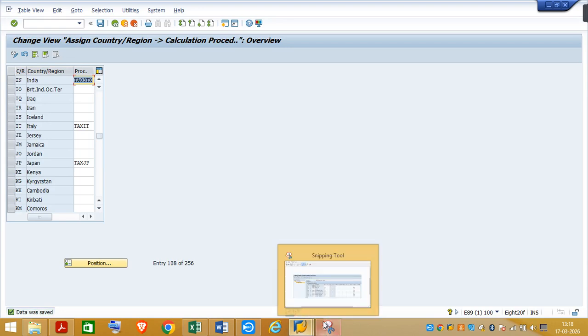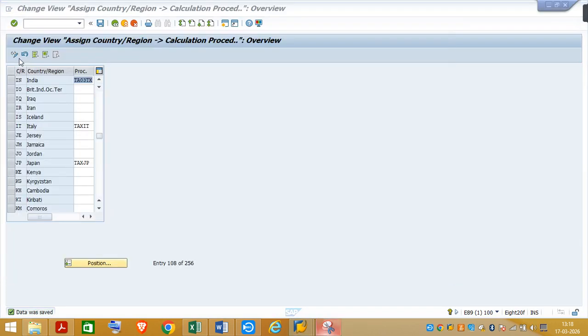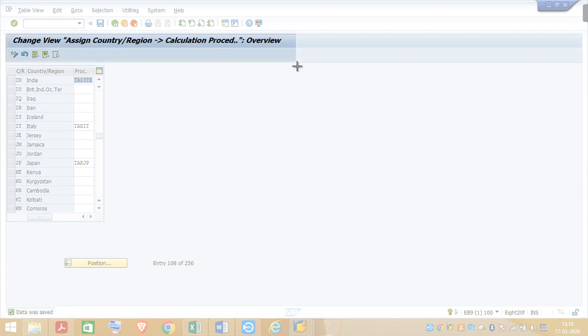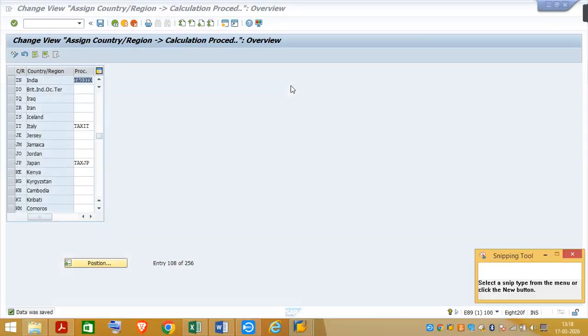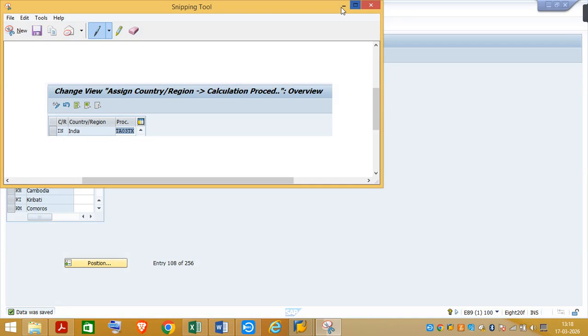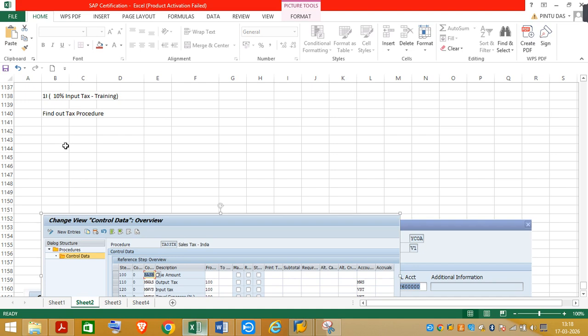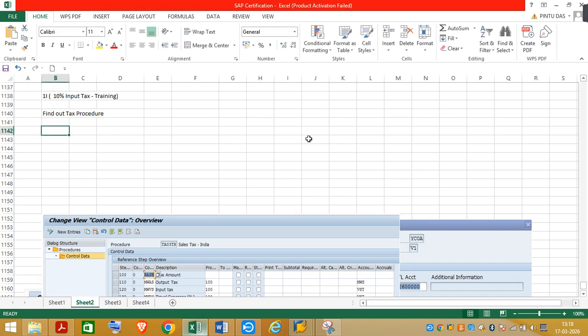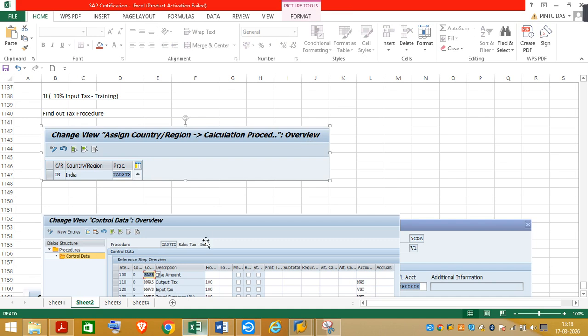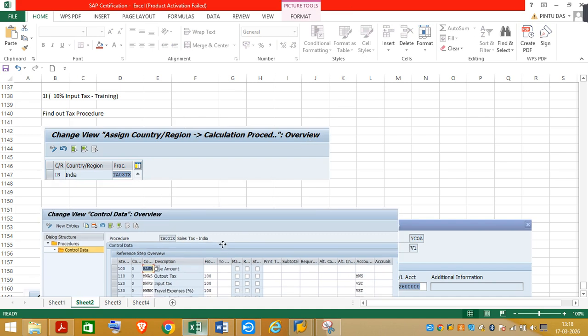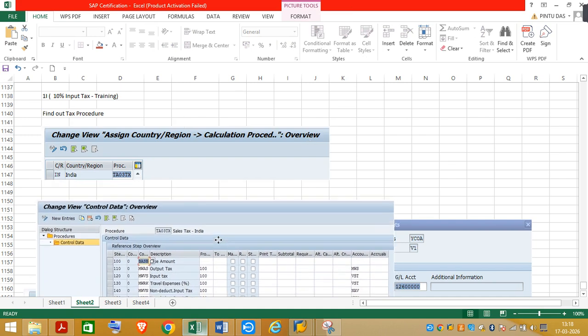So your tax code has been taken. So this is our new tax code created, followed by this one procedure.